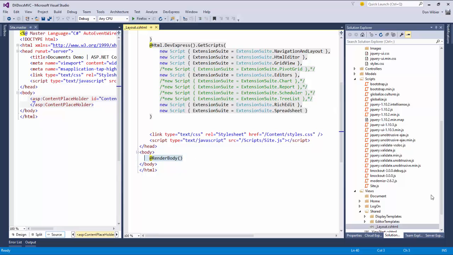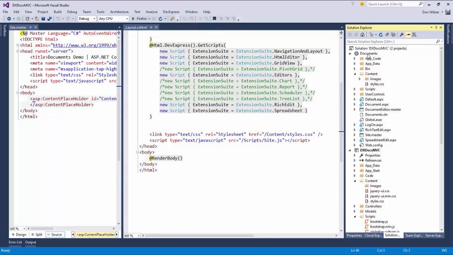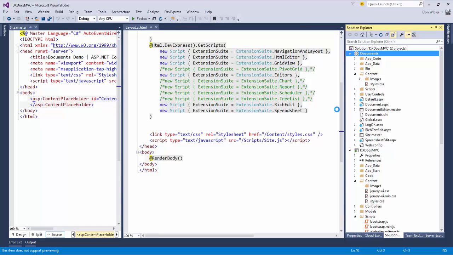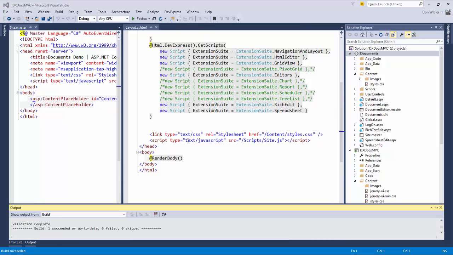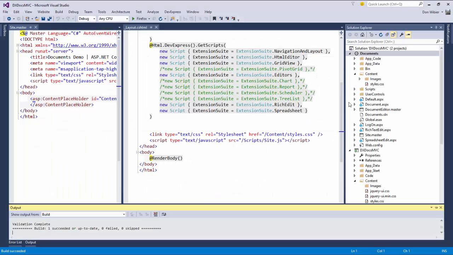So another thing that I would like to point out, and I didn't show that in the demo that was already running. So let me run this demo again by making it a startup project. What you'll notice is that we are normally forced, let me close down the entire browser screen.